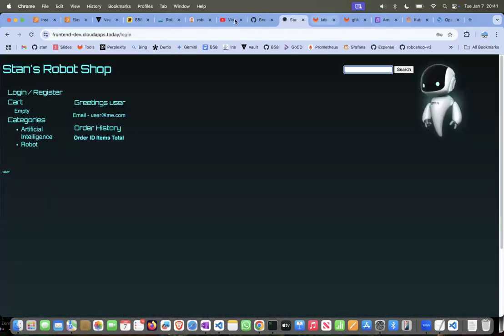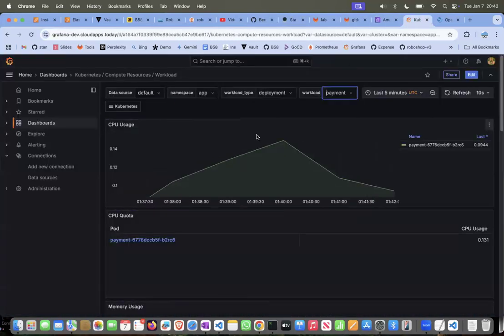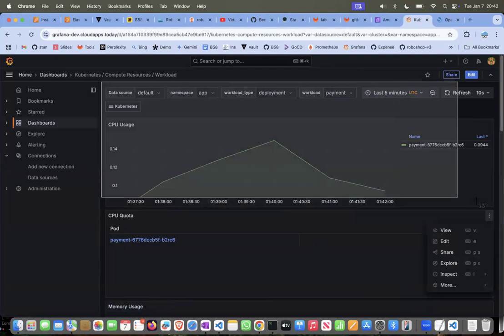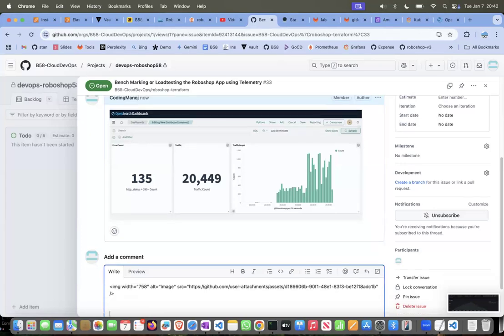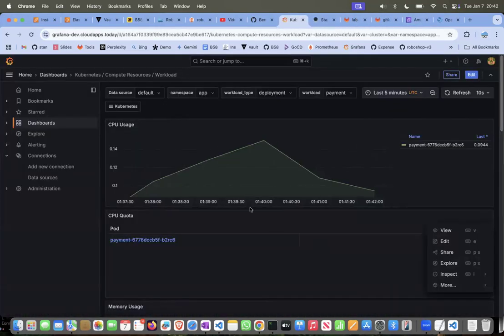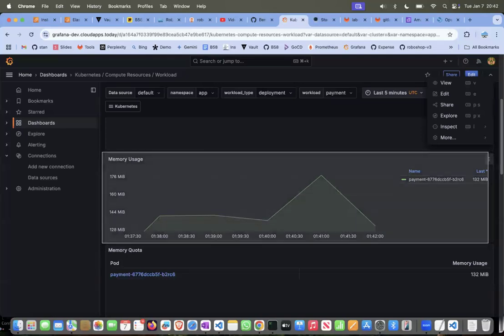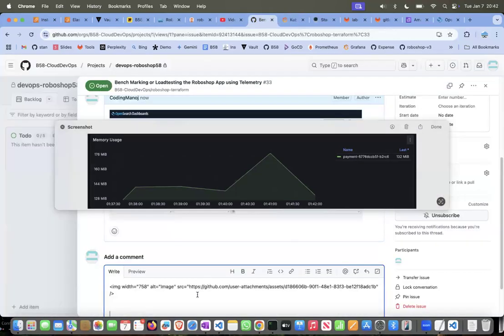And then we also created Prometheus and Grafana, right? So this is shipping. We did the 100% benchmarking. So the product is benchmarked. Now it is ready to release.